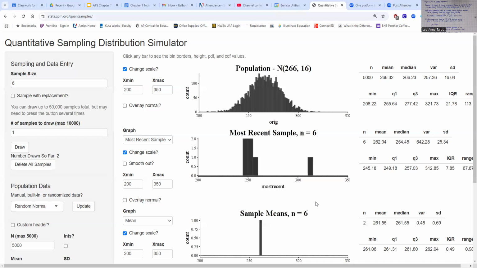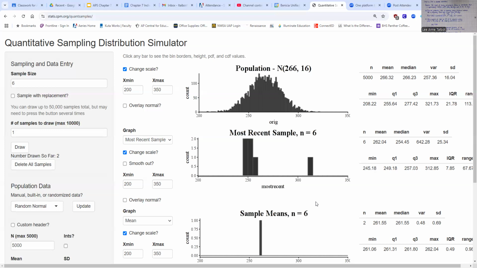So it gave me a new sample. It looks to me on this histogram that there are two of these, one of these, and one of these, right? And then it calculated an average, and it dropped that average down here also. So there must be two right next to each other. There's two little tiny bars right there. And this is saying that there's two trials here, and my mean is at 261. You see it's not exactly 266, but that's pretty good. And my standard deviation is tiny for the moment.